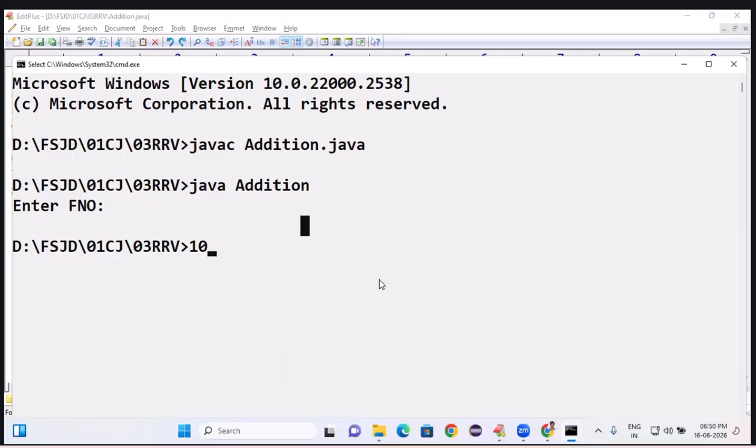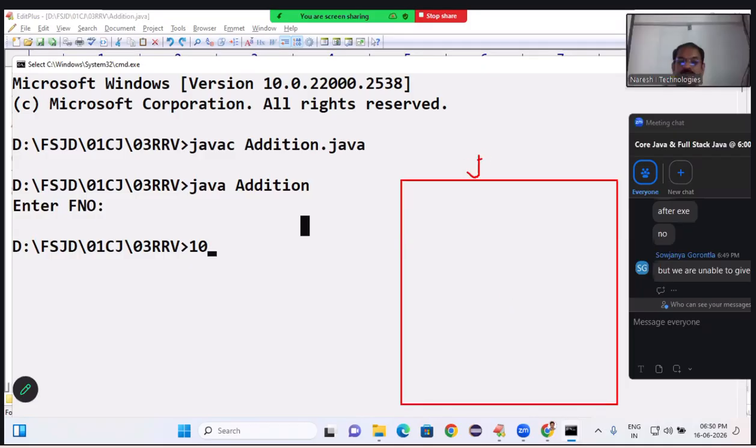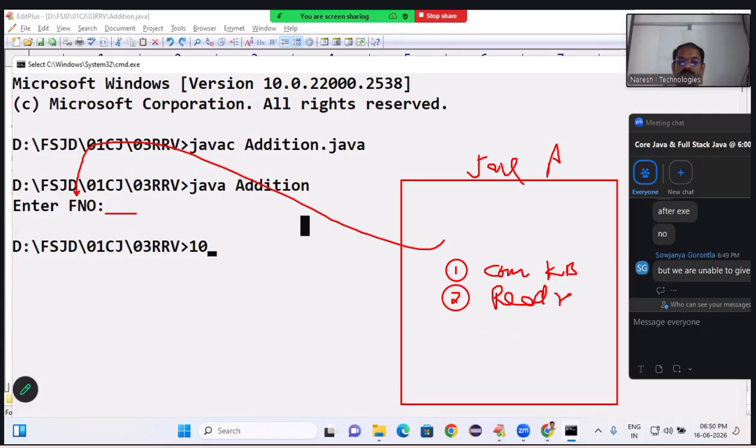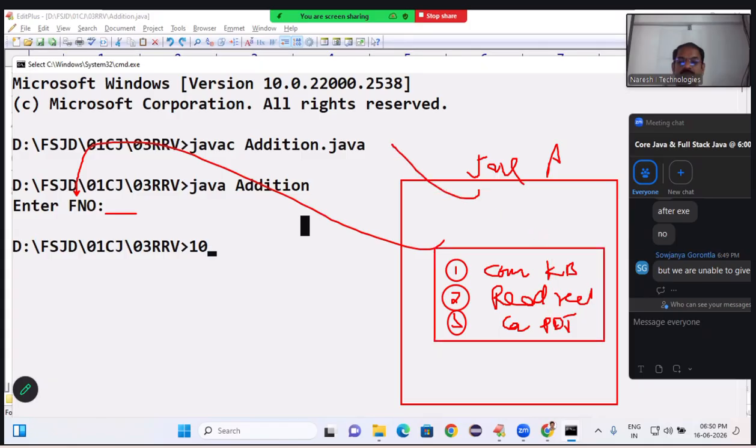Now observe. This is my Java program. My Java program prompts a message. After prompting the message, my Java program should pause here, cursor blinking, and wait for the user to enter. For that, first step, I must connect to the keyboard. Second step, I must read the entered value. Third step, I must convert it to a primitive data type. So I have to do all these jobs now. When I run a command line arguments application, the JVM connects to the keyboard, reads the entered value and passes it to our program.